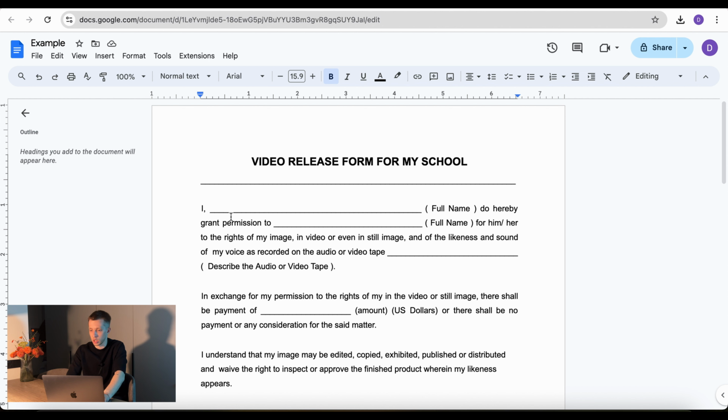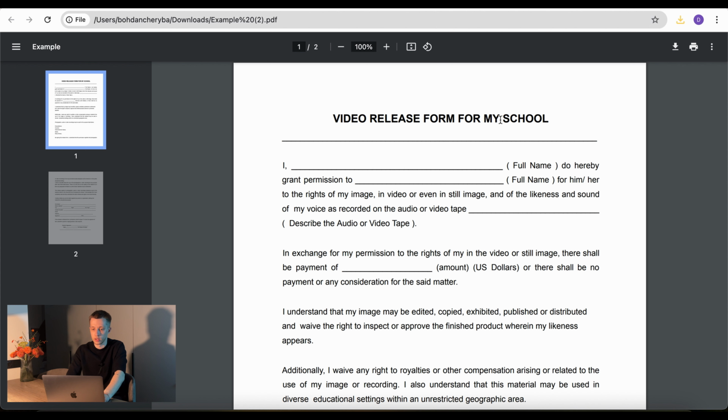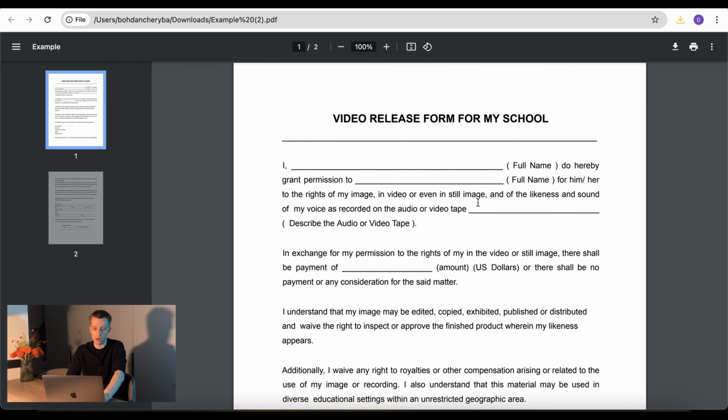Okay, now I've downloaded it again, and by double tap I can see that this PDF document has been changed. The text inside has been changed, and you can see that the quality is slightly even better than in Canva. So this is a quick guide on how to edit a PDF document.